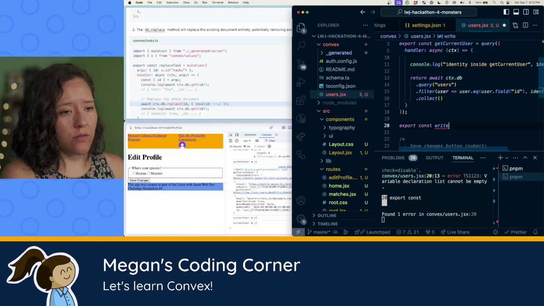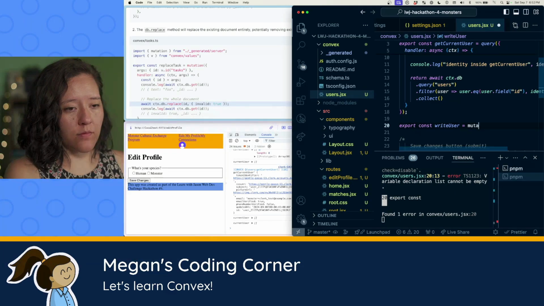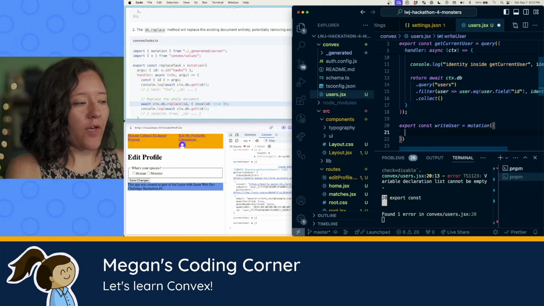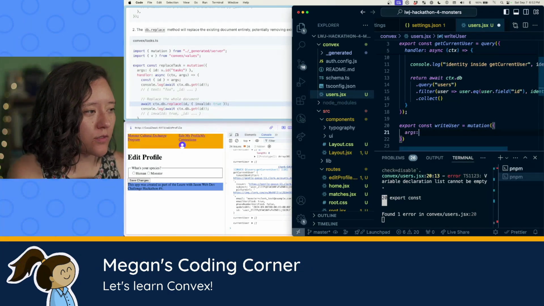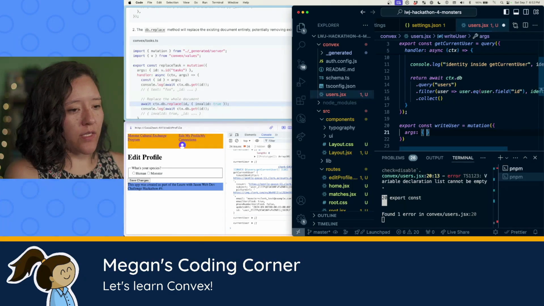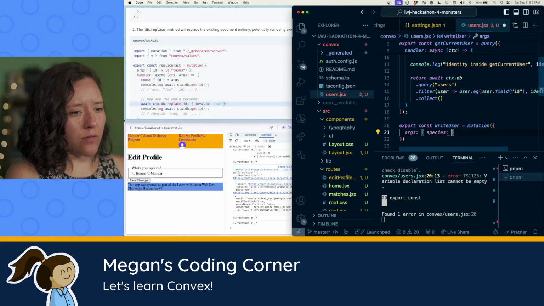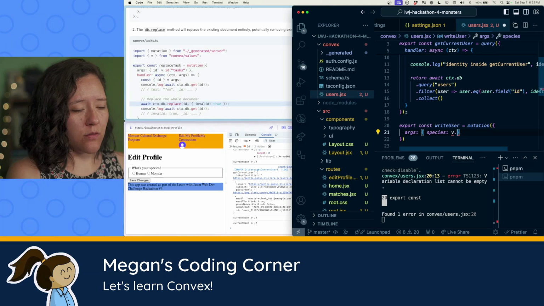Write user query. Whoops. Oh no, this is going to be a mutation. Okay, and this one is going to have args. This one is going to need to have a species, v.string.